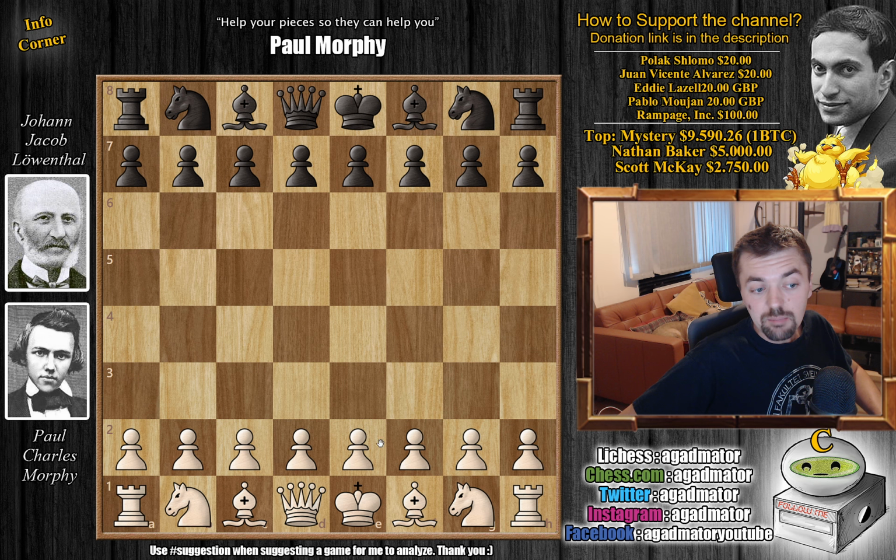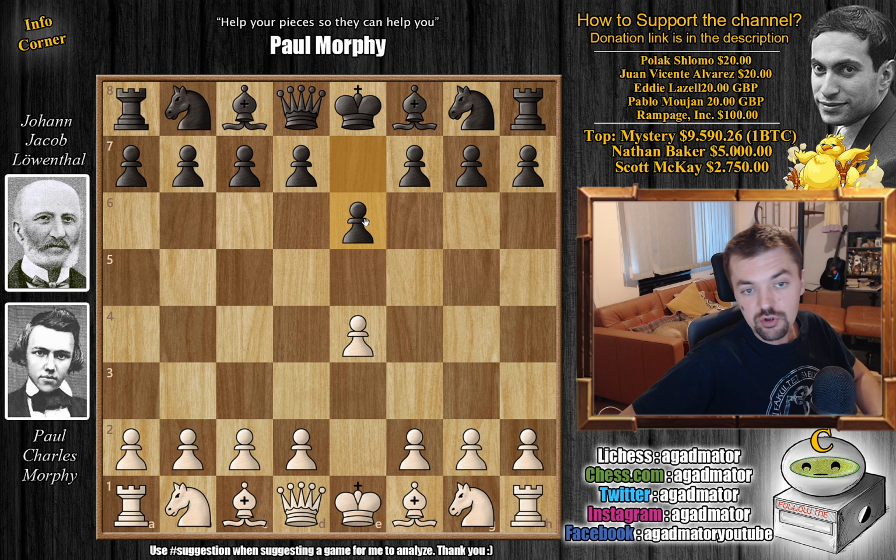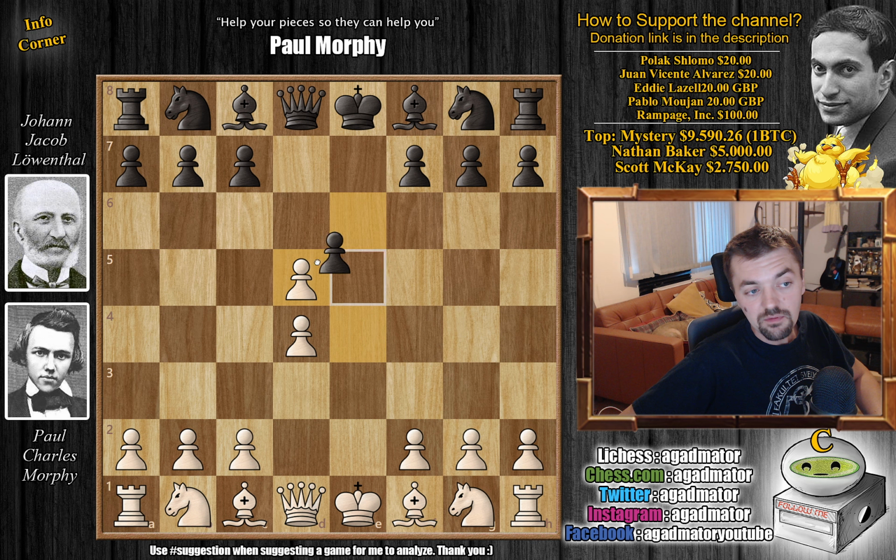So Morphy with the white pieces opens with e4. We have e6, we have the French defense by Löwenthal, d4 and d5. And Morphy does something you should never do. He plays the exchange French. E captures on d5, we have captures and bishop to d3.